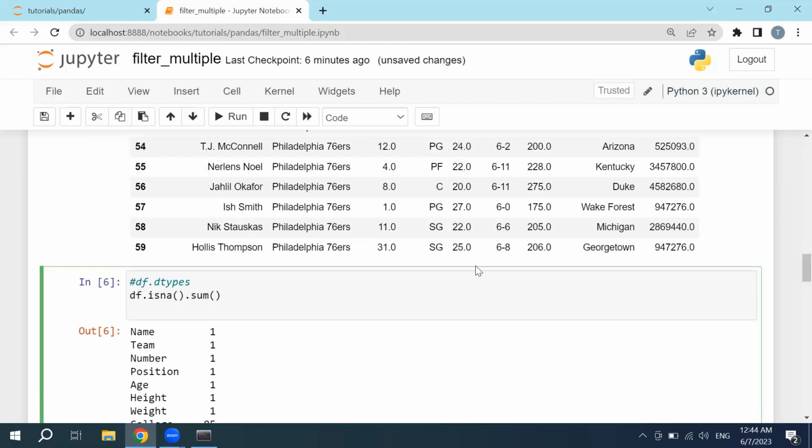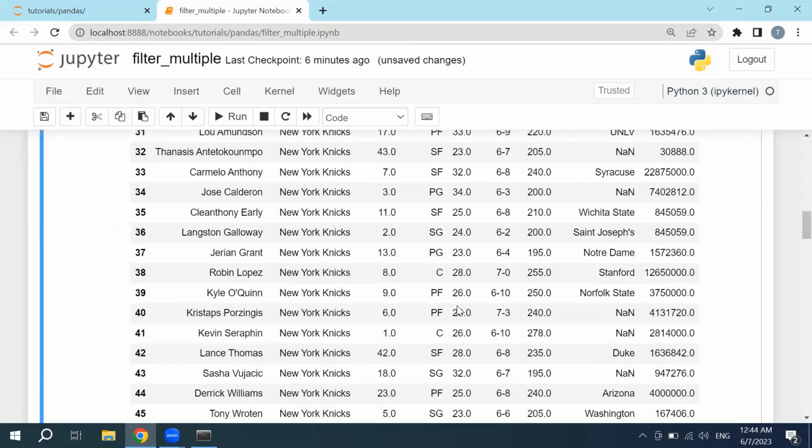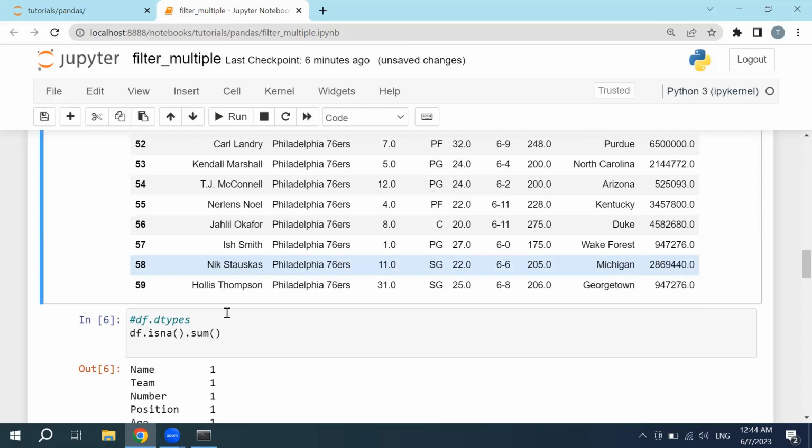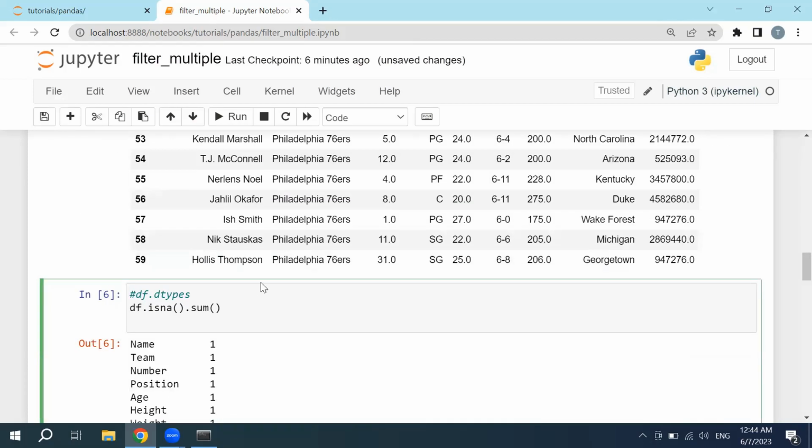Why do I do this? Because I want to use this column as well, team, age, and salary, and the only thing that I want is to change the data type of this column. But before changing the data type, I will have to remove the NaN value inside of that column. That's the main purpose of dropping it. And you might face the same problems while filtering your data.